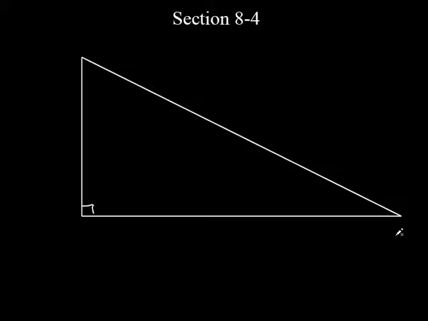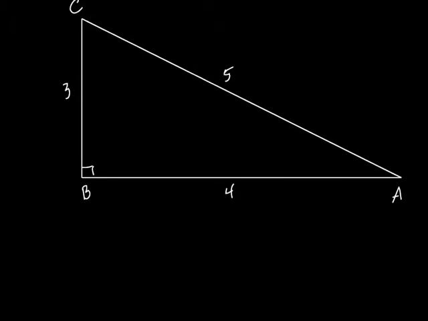Let's just do this though. Let's label like we did yesterday. We'll call this A, B, C, just like we did yesterday. And let's just put some numbers in here. In fact, I'm just going to go 3, 4, 5 just to make this easy. What I want us to do is a little test to see if you remember your trig functions. Do you remember the little device that we used to learn our trig functions? It's SOHCAHTOA. It's spelled S-O-H, C-A-H, and T-O-A.